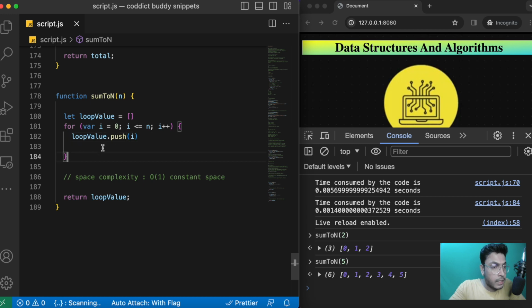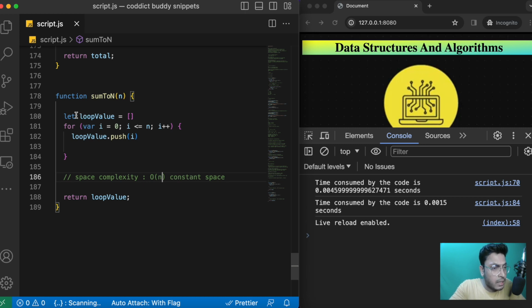So for this we can say the size of this array can grow up to n. Okay, because here we can pass from minus infinity to plus infinity, right? As the size of the input grows, the space will also grow in this case. So here the space complexity will be O of n, right?